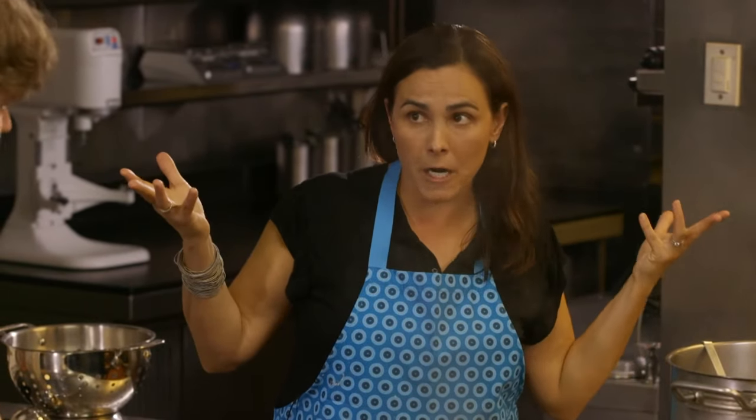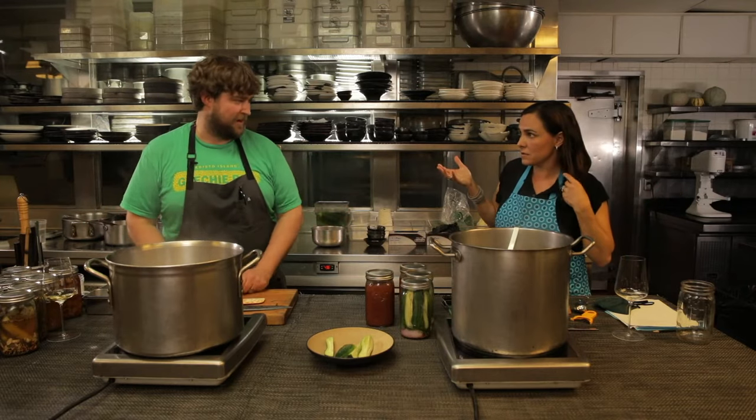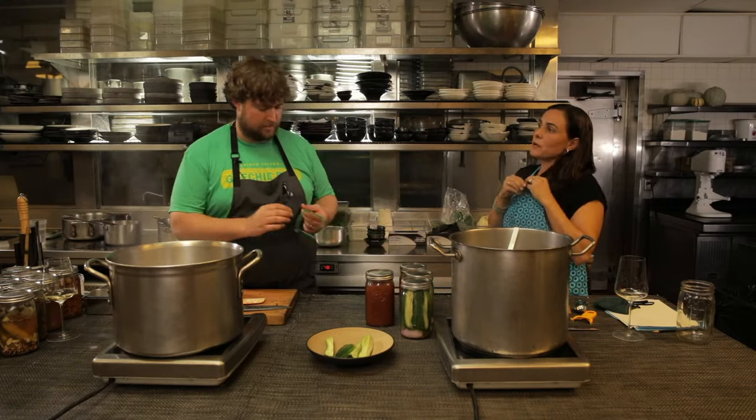Now, how long can I keep my jars? If they have a proper seal, they're shelf stable for, I mean, a year for sure. Anything after that, just use your best judgment. If you open it and it smells good, let's go for it. What happens if something goes wrong?